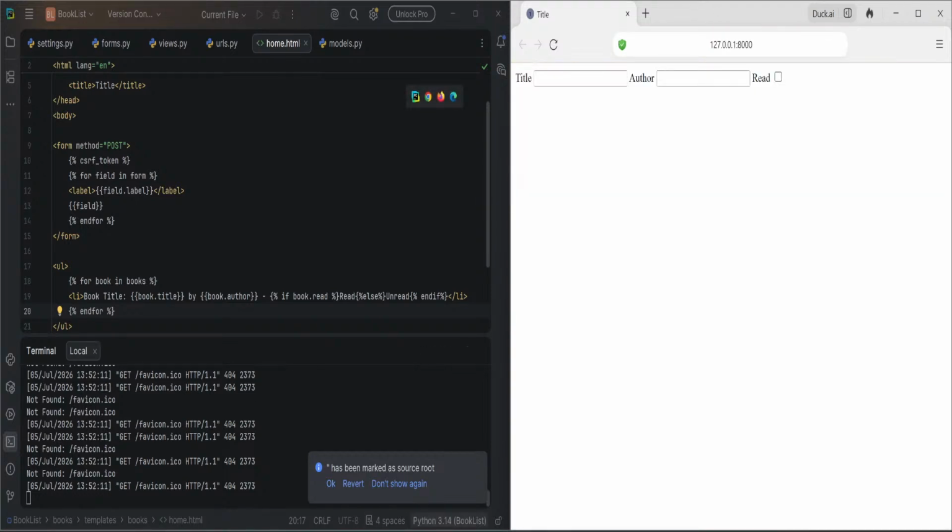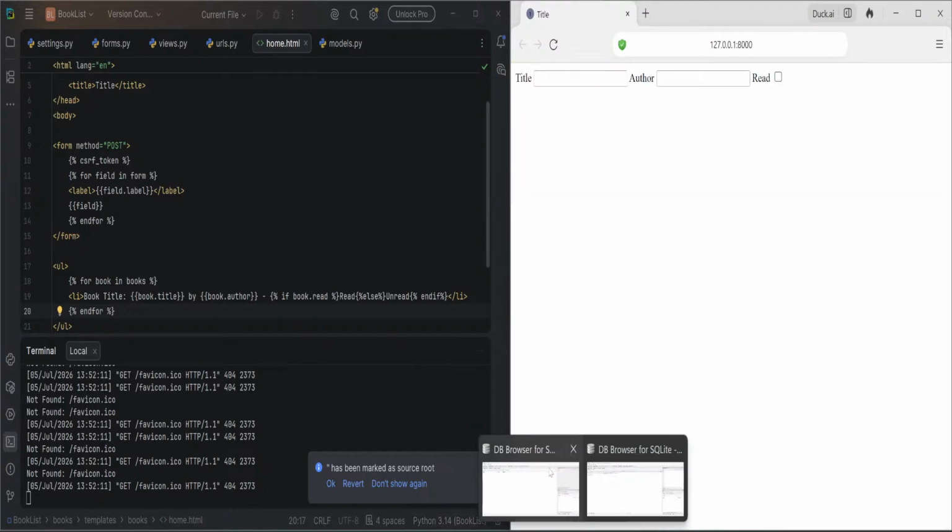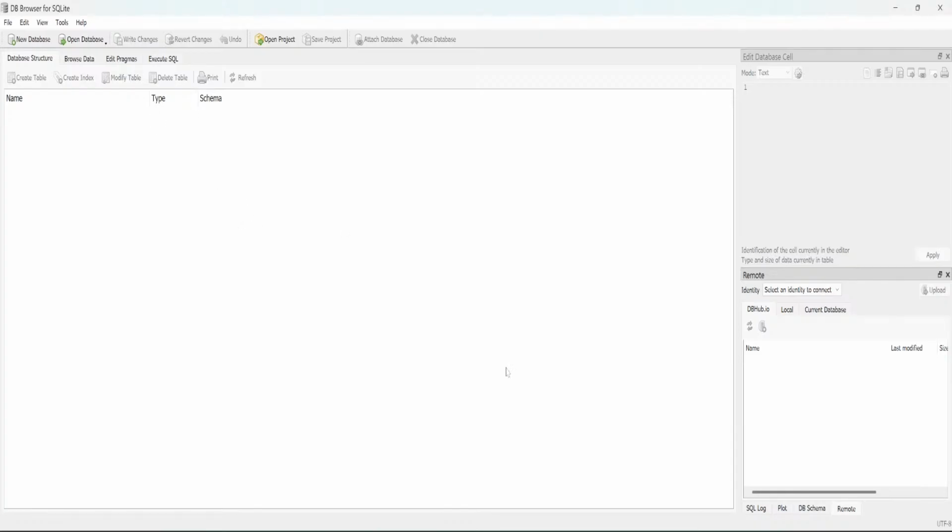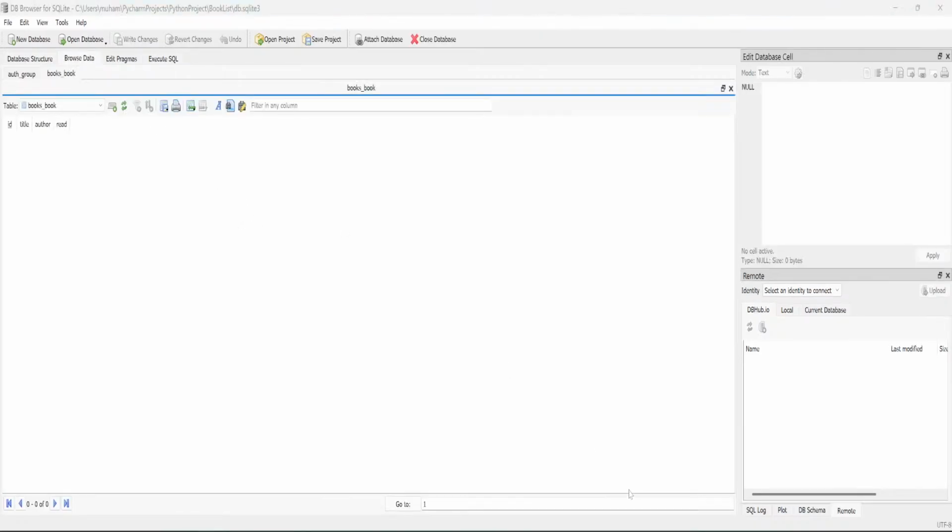Okay, so let's just type in some hypothetical books like book 1, 2, 3. And to add the books, there's a button to add. I think this was the one. Add new doc data browser.